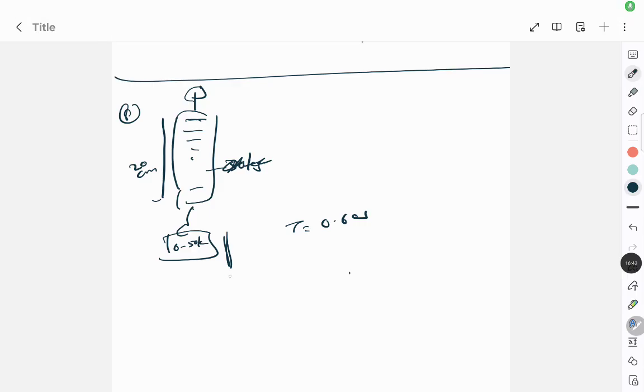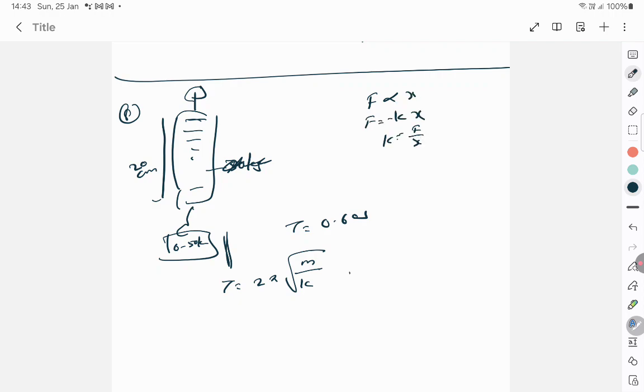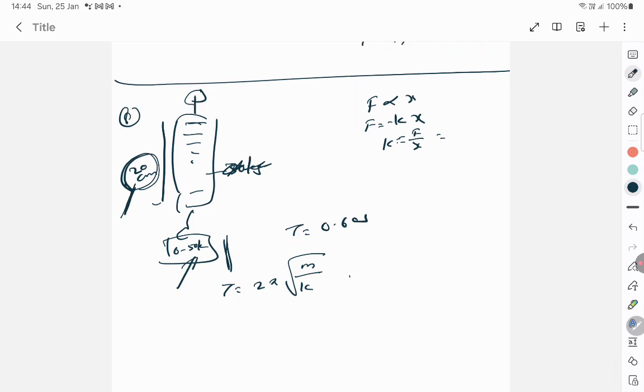Once again, you all know the formula for time period is 2 pi into root of m by k, where k is the spring constant. Have they given the force constant as the spring constant? If they have not given it, what you should do is: F is proportional to x, F is equal to minus k into x, so k is equal to F by x. Do you know the displacement and do you know the force? For the maximum weight of 50 kg, the displacement that can happen in this length is 20. So can I take that and write it? Can I write 50 to be the weight? But this is a force, so into gravity, 9.8 or 10, by the total calibrated reading through which it can go down, which is 20. So I get 25 to be my k.